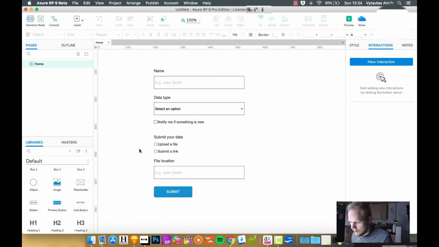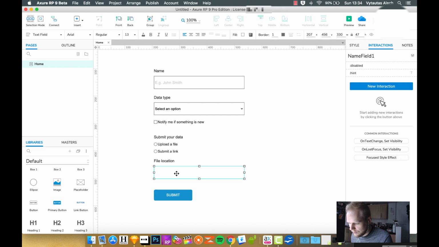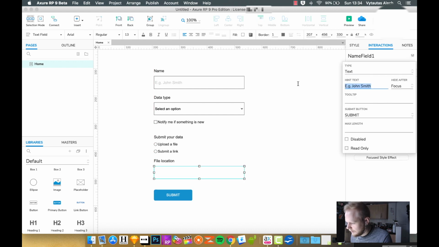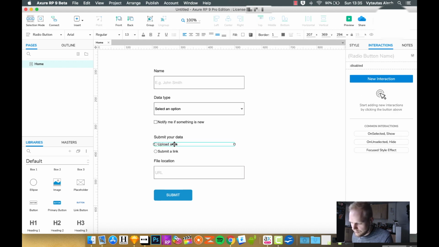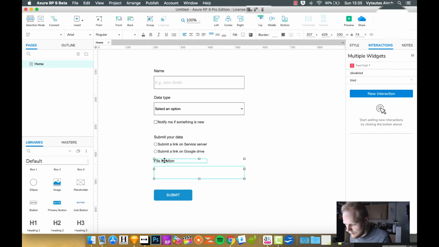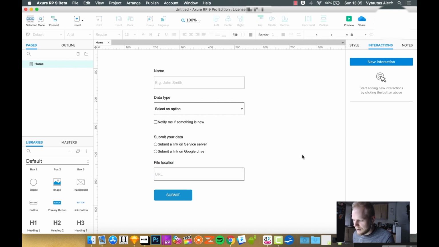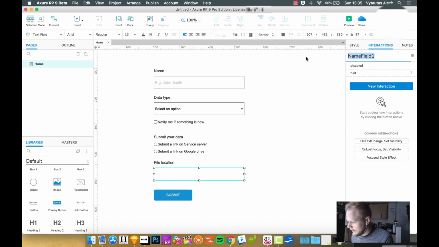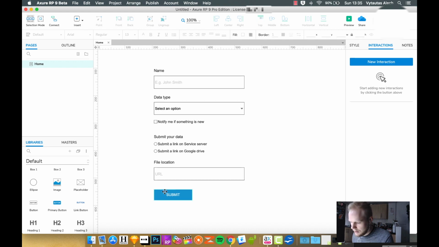And just imagine that we are going to allow the users to provide the URL. If I can change the URL, and just change those options, for the sake of an example, to submit a link or submit a link on Google Drive or something like that. Imagine that they're just two different options, and then you are able to select that file location here. I'm going to rename it, for good measure, URL. And imagine if we click on submit, we want to display some sort of tick box and a successfully submitted message.